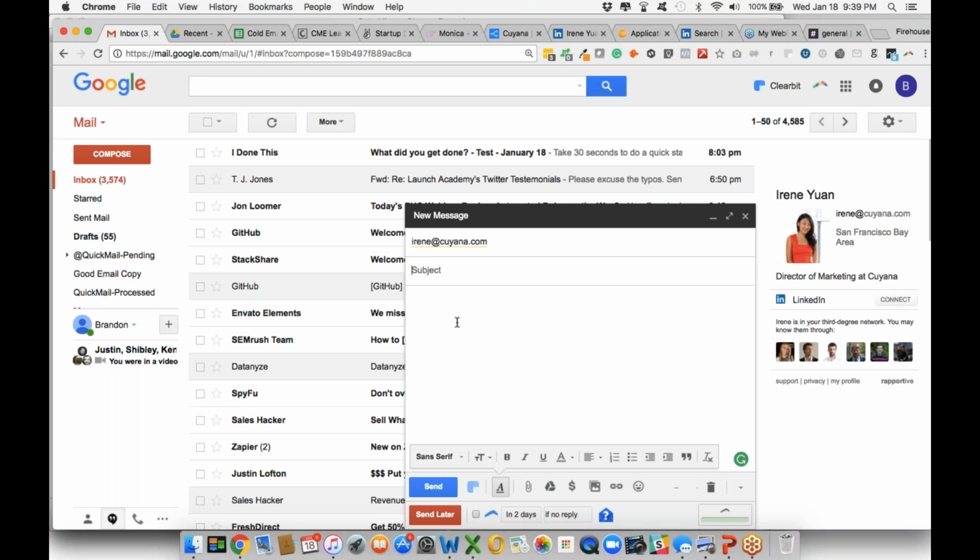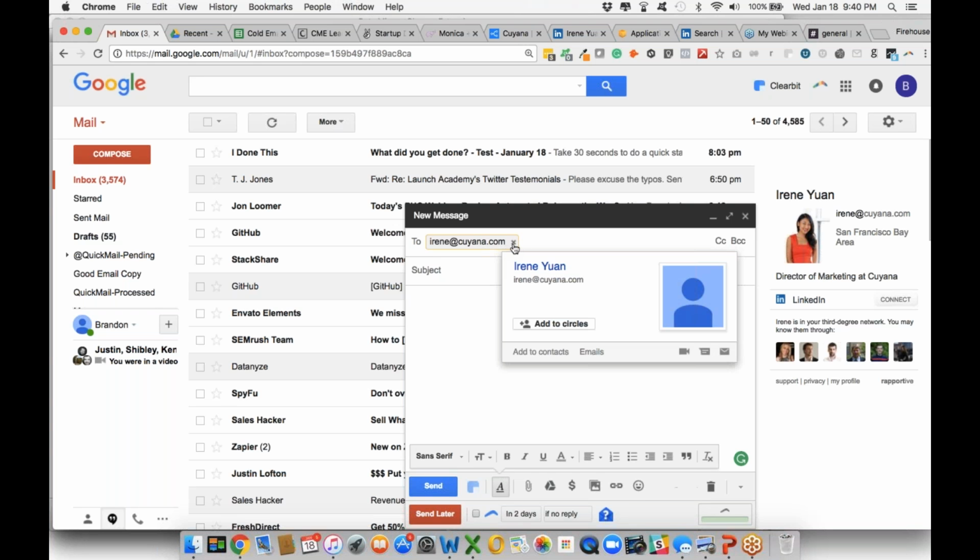Just pointing out, those are both extensions, and they're adding functionality to Gmail and also to LinkedIn. That's why you're seeing buttons directly inside LinkedIn and directly inside Gmail. Yes, they're both completely free Chrome extensions. Well, I'm sorry, Hunter.io has paid plans, but you should only have to pay later. That's a really clever way of validating the email address. I'm very impressed.